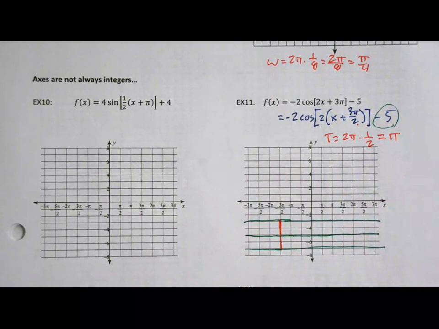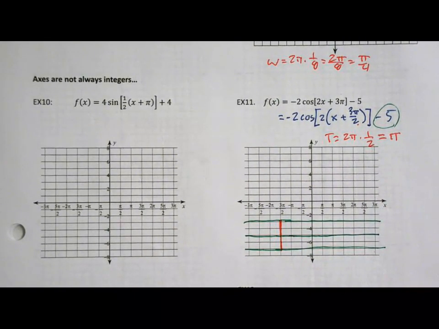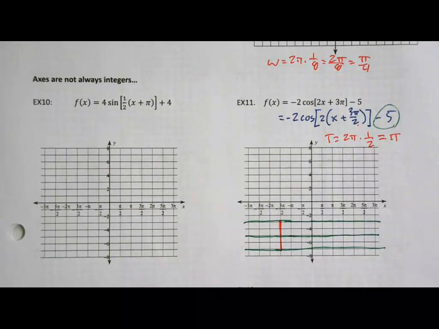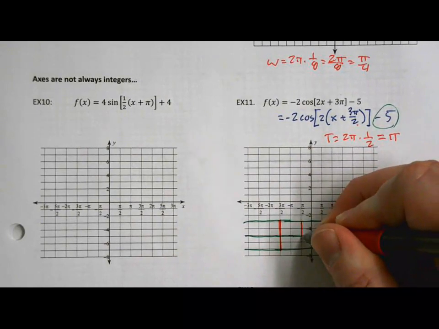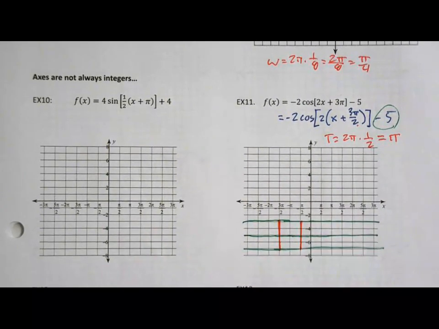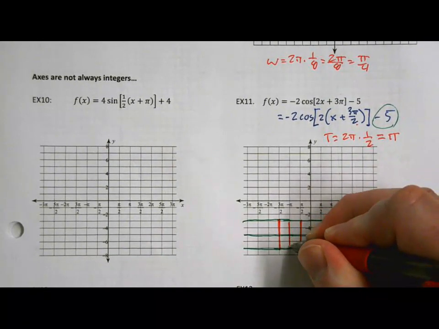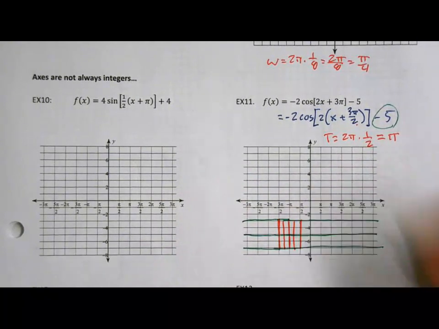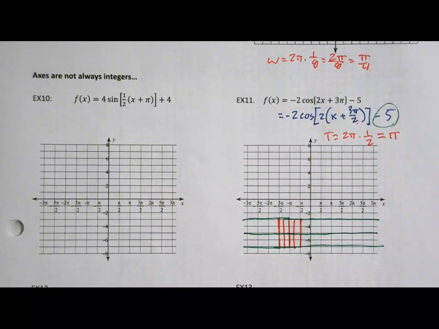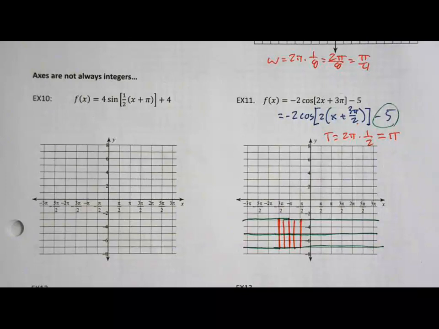And then I need to go over by pi, which is going to be where? What's negative 3 pi over 2 plus pi? It's negative pi over 2. We're going to have some fraction stuff to deal with. This is kind of one of those annoying ones because we got to fit a full period in that little tiny space there. I know. It's fine though.